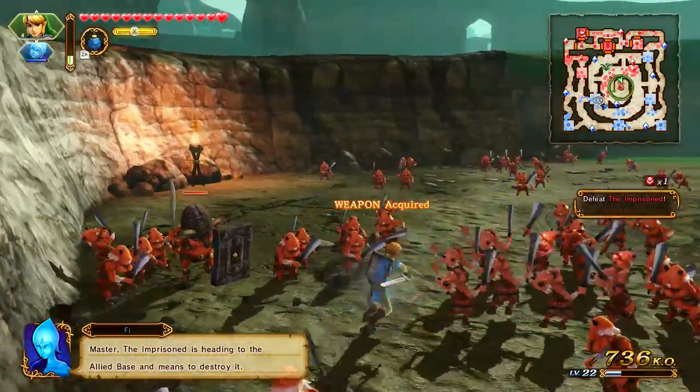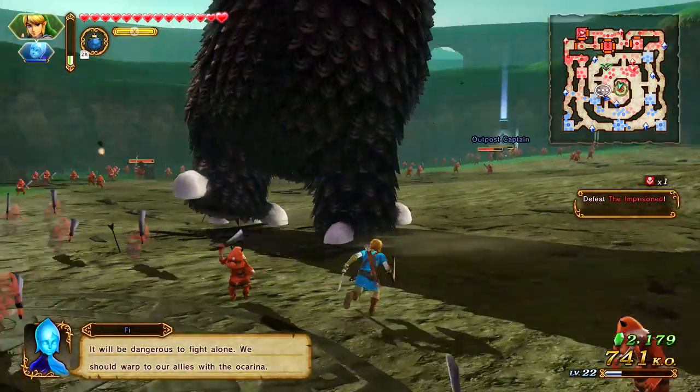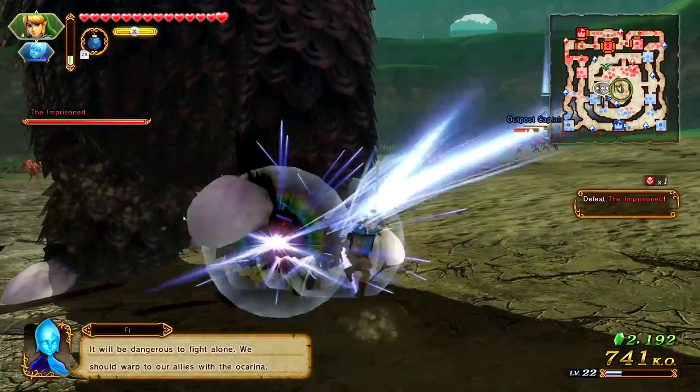Master, the imprisoned is heading towards the Allied base and means to destroy it. Not if I have anything to say about it. Get him.